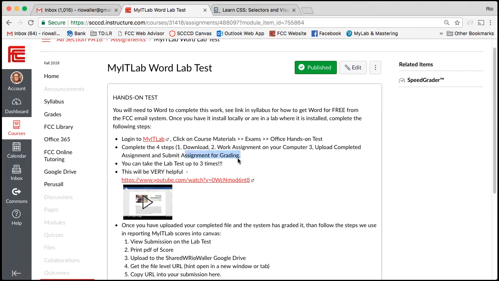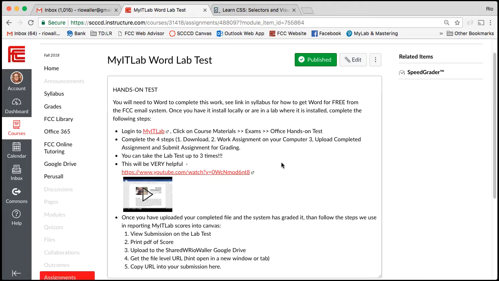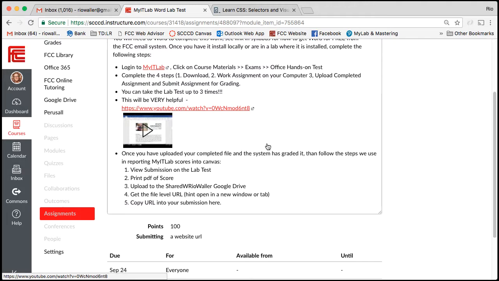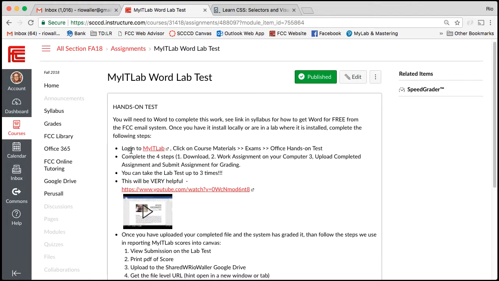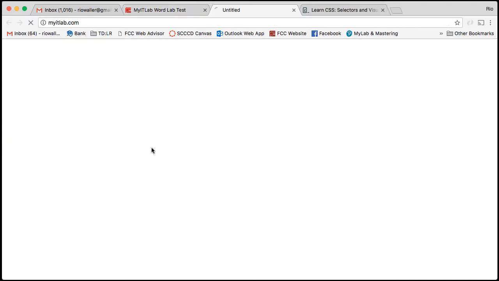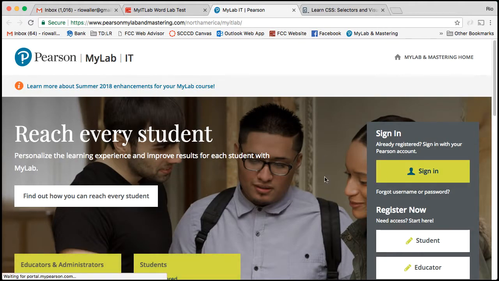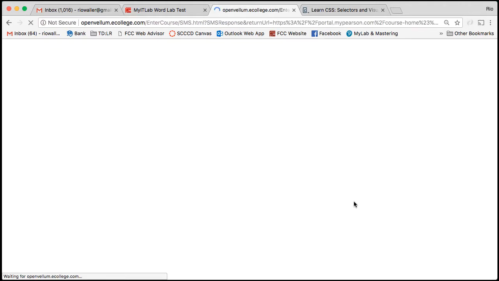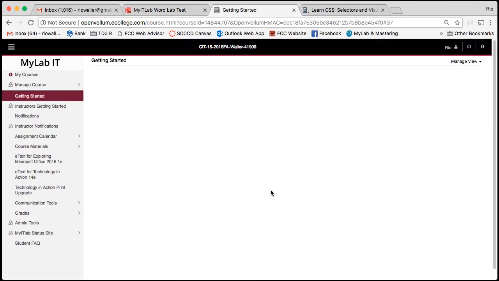and you get a score. The cool thing is if you miss something, because you will get a report showing what you've missed, you can just update your file and try it again. You have up to 3 times to do that lab test, so make sure you get that. There's also a video here that shows you how to do most of this work. In addition to reading the step by step, which you absolutely need to do, it's way important. Again, I'm giving you this preview now for week 6, but it's good to know what's heading at you.